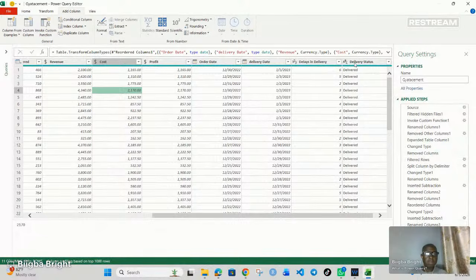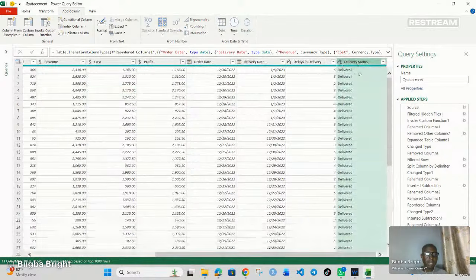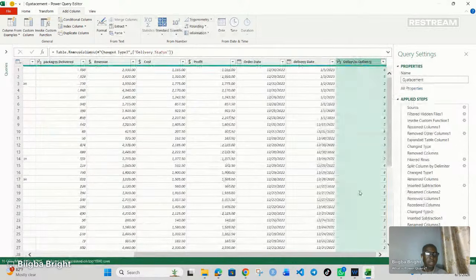Let's say we don't need this variable, delivery status, whether it was delivered, not delivered. So we can click on that, and then right click on it and say remove. So you see that that variable is not there. But when we come down here, that's what is hiding around here. We can actually just undo it. So to undo, click on this X, and then it will come back. So it's back.